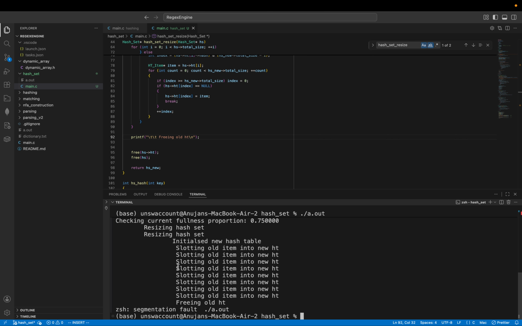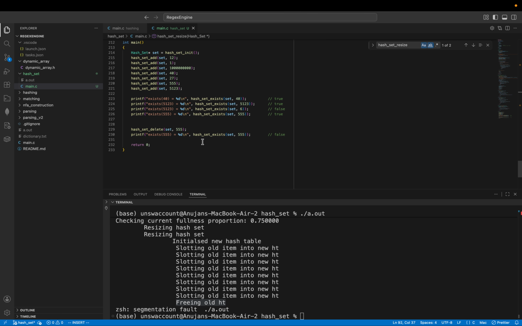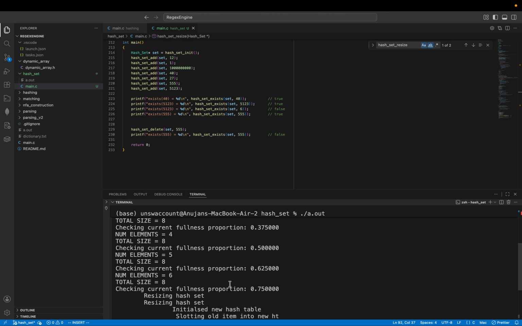Otherwise I'll check a sanitizer. Ooh, that's pretty good. Got all the way through to there. Freeing old hash table, so printed that, and then this died. And then this, one of these failed? Wait, unless there's other stuff. Maybe this wasn't the problem. I assumed this was the problem, didn't I?